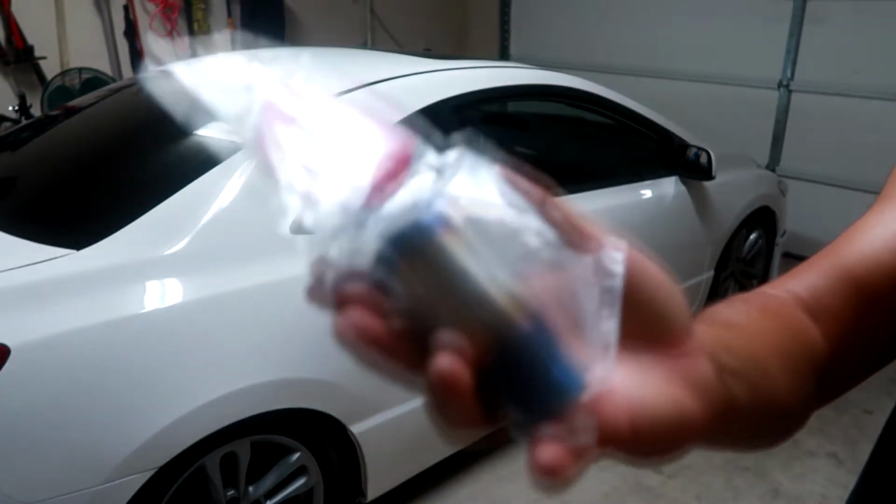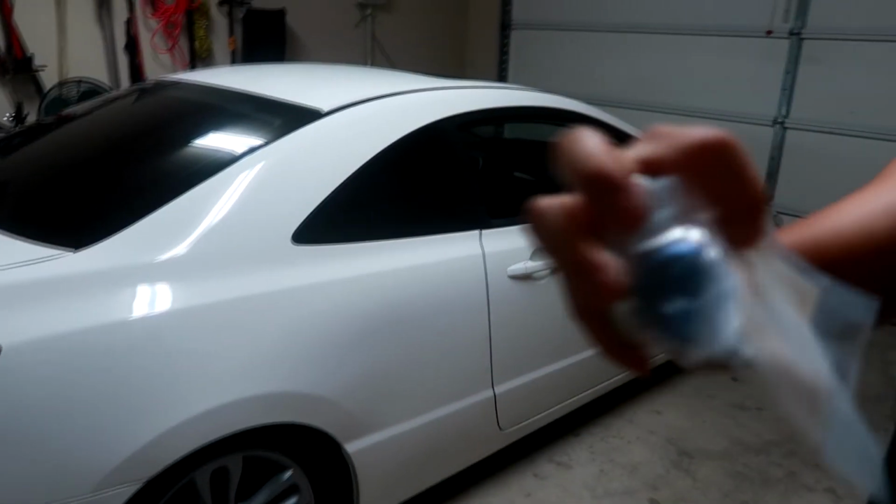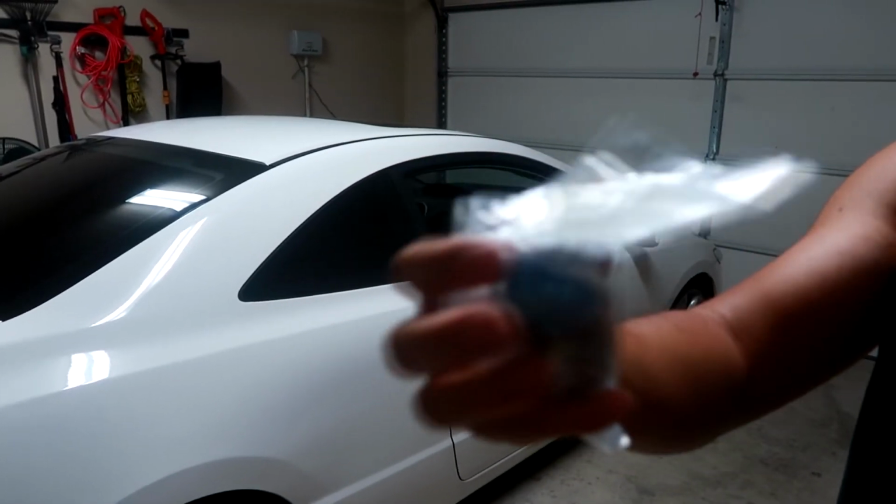So for my birthday, my girl picked me up this titanium shift knob. Really beautiful. This is from Chasing J's, a company from California. Weighted shift knob, heavy and looks great. Has the Chasing J's logo embossed here, so really good. I also ordered myself a carbon fiber Varis shift knob, which should be here shortly.